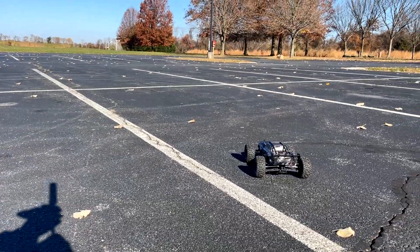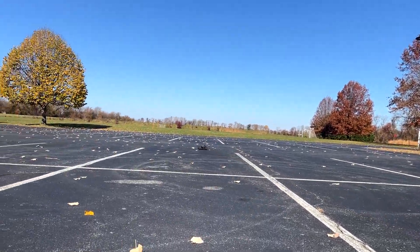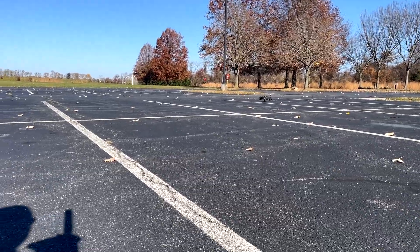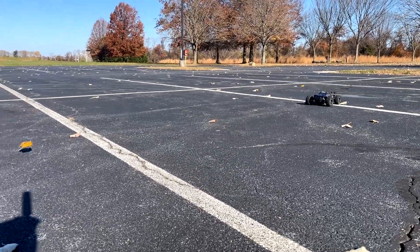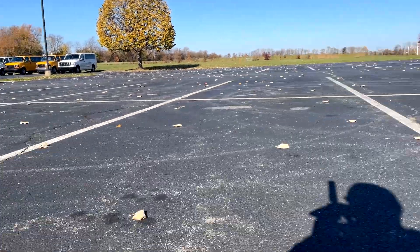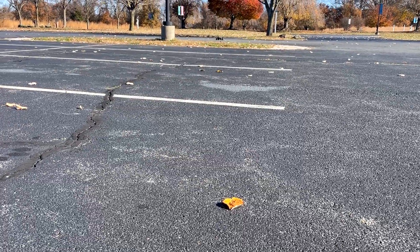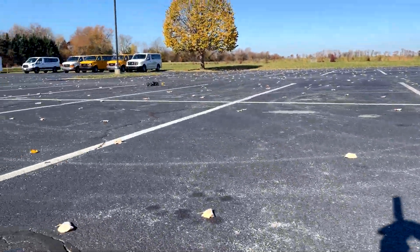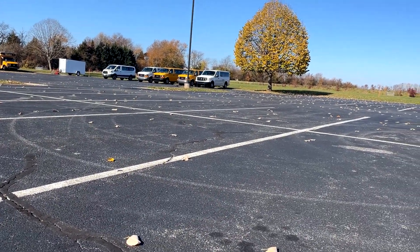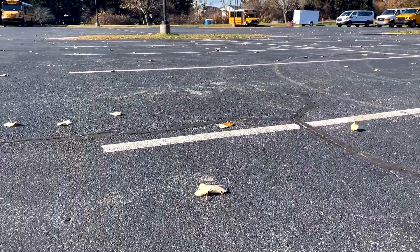I just knocked my camera setup off and tweaked my shoulder. I gotta get an MRI on that already, so not loving it, but what are you gonna do? Getting old. Right across that grass with no problem. Some of these grass crossings have a bit of a whip, a bit of a bump.